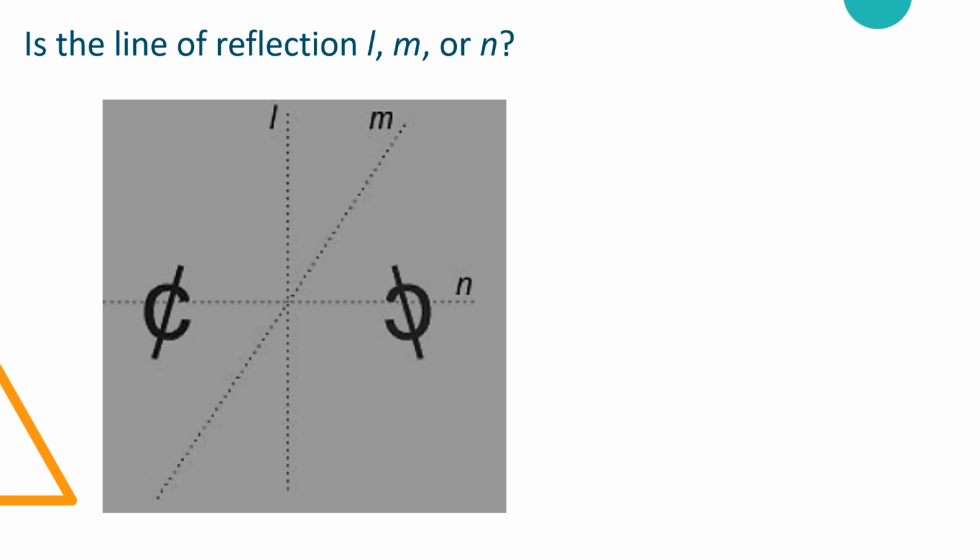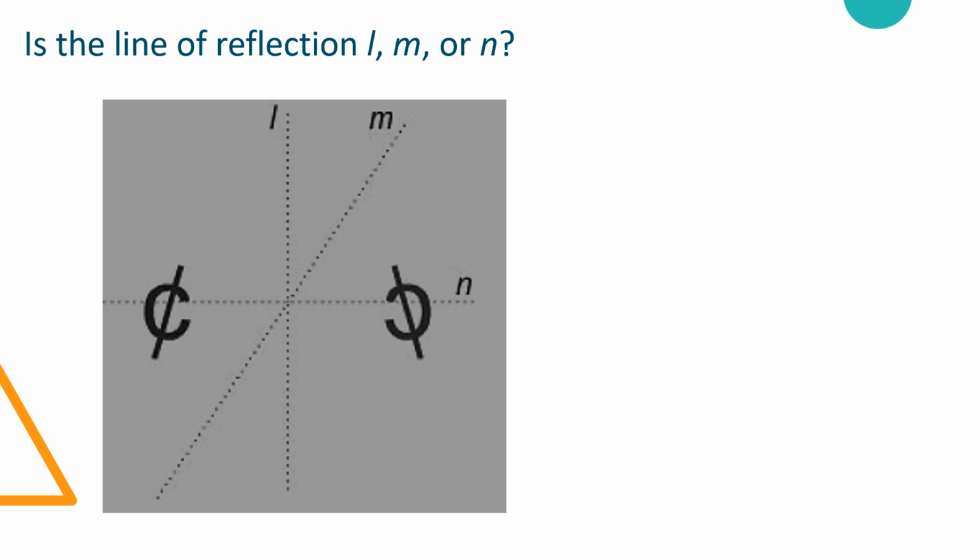For this one, is the line of reflection line M, or line N? So this can be a little tricky at times, but basically we need to visualize how we could fold it over that line of reflection, which we will talk about in a couple more lessons about how it's symmetric. But if I were to fold it over N here, or flip it over N, that's not going to match up because this would end up over here when you make that flip.